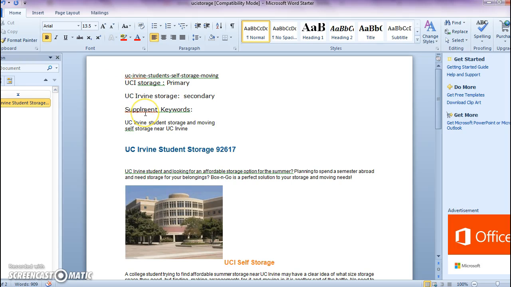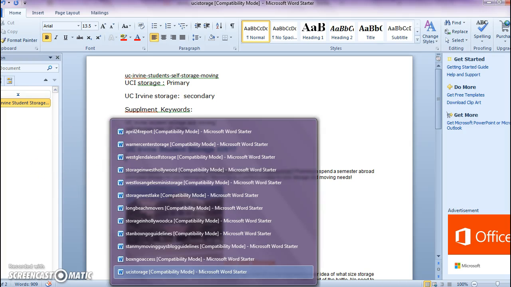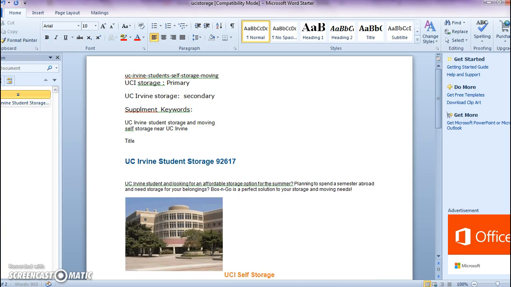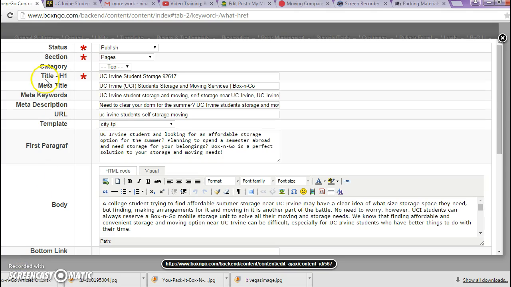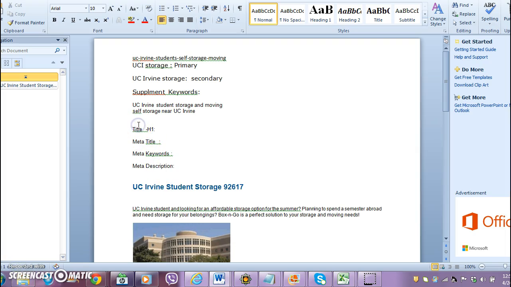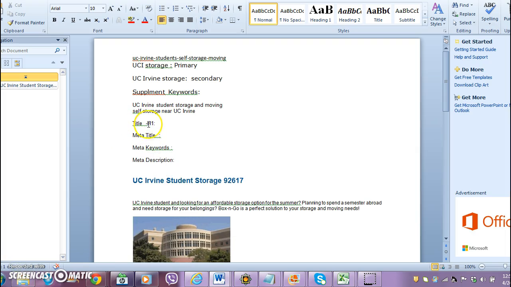Once you save it, what I probably want to do as well while I'm thinking about it is I probably want you on every single page, I would like you to do the following right here. One moment. On every single page, I want you to write the title H1, the meta title, the meta keyword, and the meta description. That's what I would like for you to do. So give me 1 second and I'll show you what you would. Okay, so once that is done, what you would want to do is go ahead and write the title H1, the meta title, the meta keywords, and meta description.